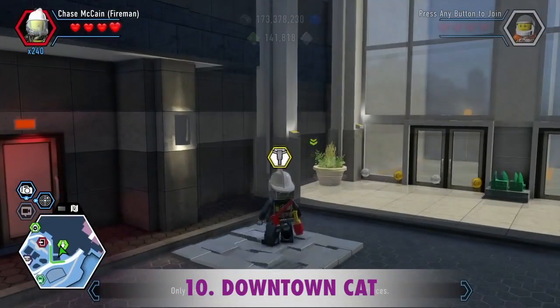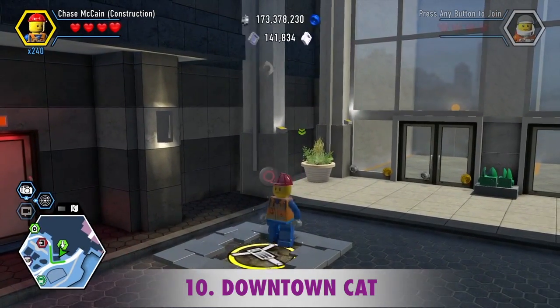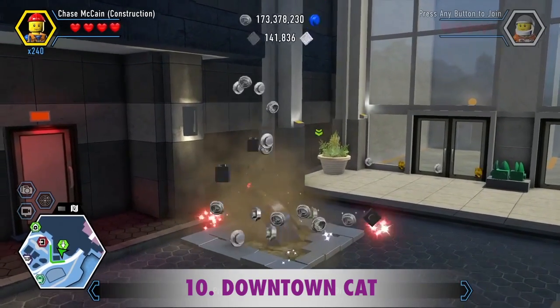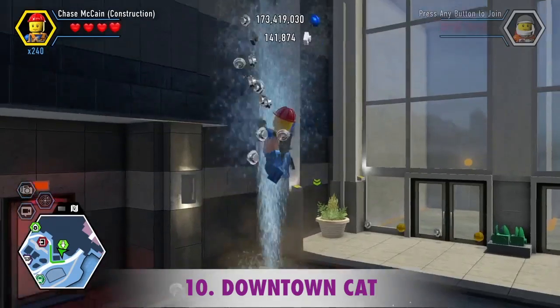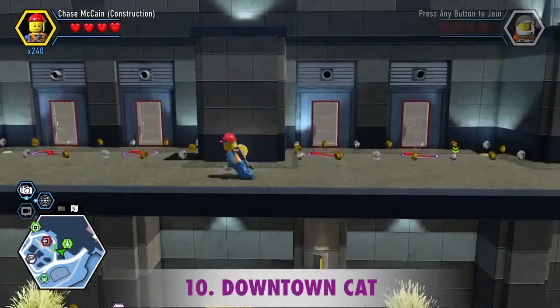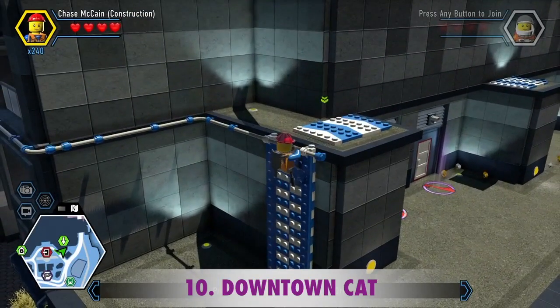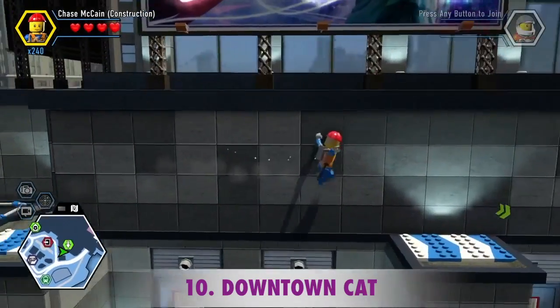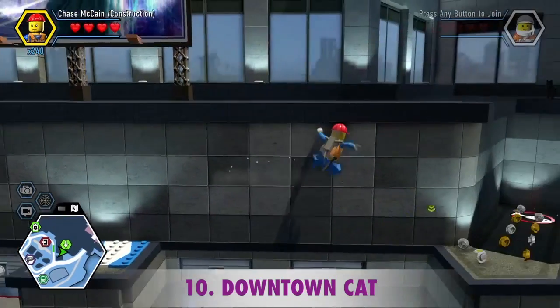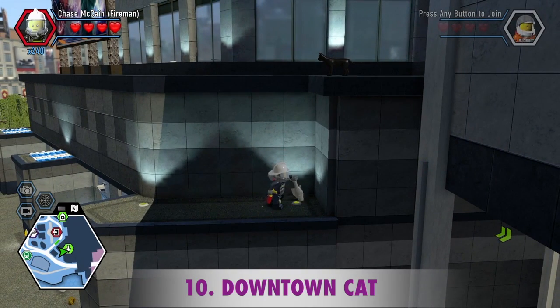And we need to switch to the construction guy again. Hold down the left button. Then hit the right button. For some reason, that one didn't work at first. I had to move around a little bit. I reckon I should have got more than 100 studs for my old car.